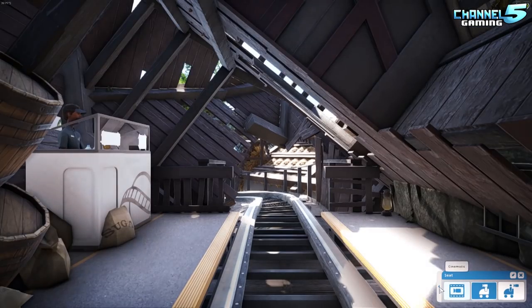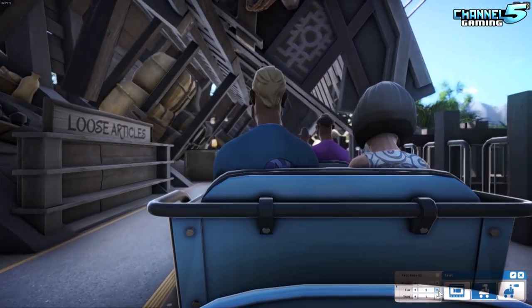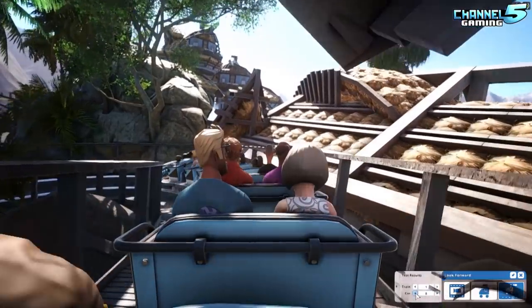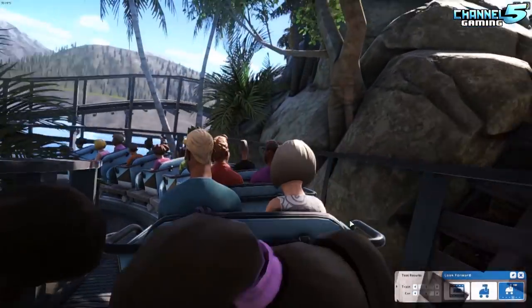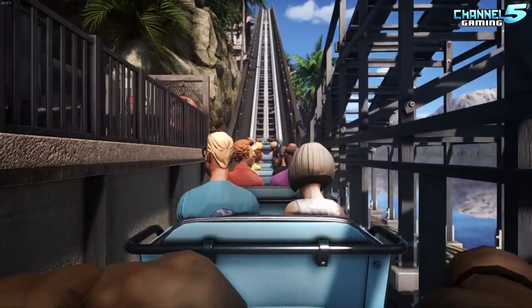Well, since you wanted seat view, I should be able to choose what seat. Is that right? Actually, how about we do a pop-up? I know this is not seat view. We could sit with the kids. Pop, pop, pop, pop, pop, pop, pop. Let's go.